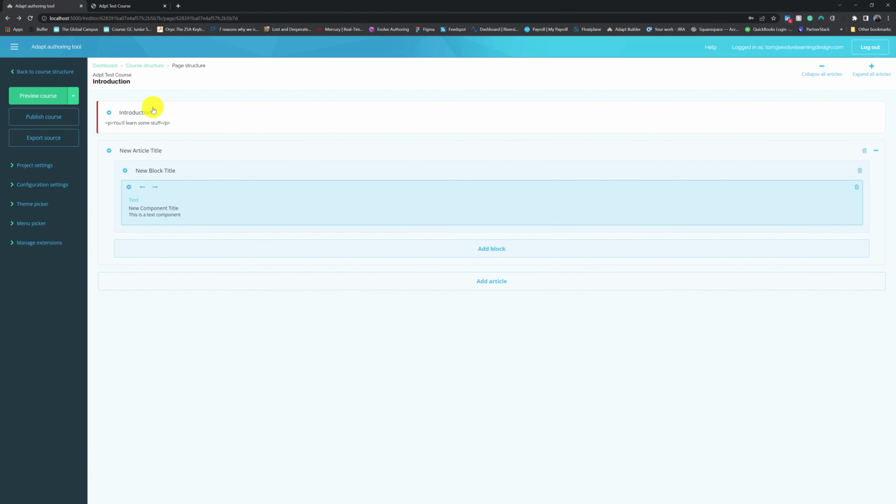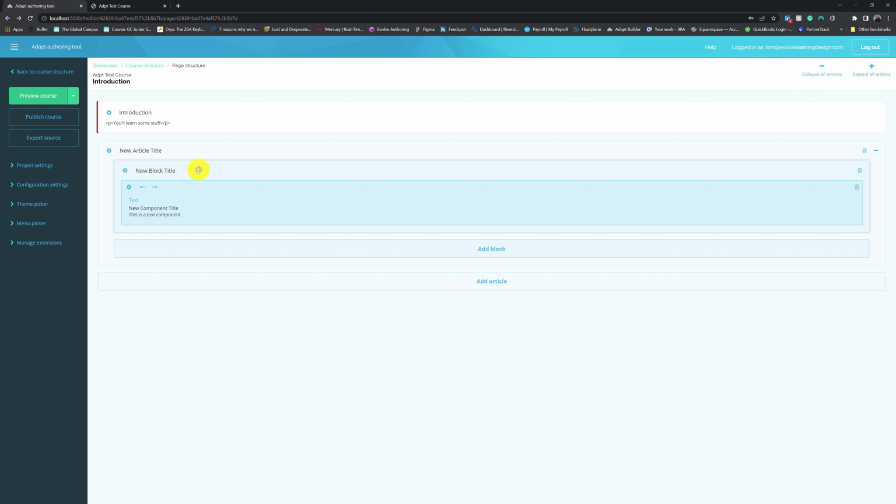Now, the important thing to remember when authoring in Adapt is that everything works in articles, blocks, and components. Articles are like top-level containers. You can have multiple blocks and components within an article. The next step down, and the next level within our article, are our blocks. Blocks can contain 1 full width or 2 half width components. Blocks allow you to control the layout and look and feel of what things are looking like, but you can also add some basic information into the block itself.